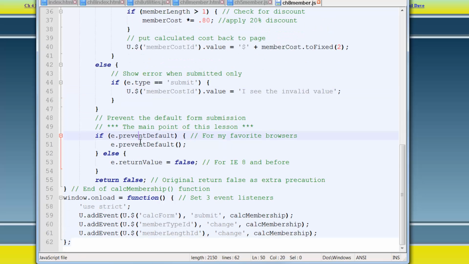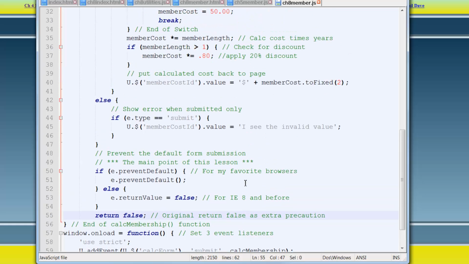And then we do the prevent default, and this prevents the default form submission because we've already done it with the JavaScript. And again, this is just the browser agnostic code. This is the non-IE way, and this is the IE prior to 8 way of writing that code. So if it is available in the current browser, we use it. Otherwise, we fall back on the pre-IE browser stuff, and we return false like previously, as normal extra caution, like we did prior. So there's our code.